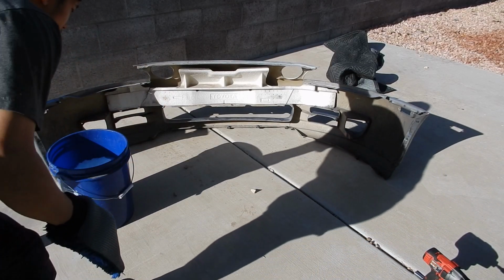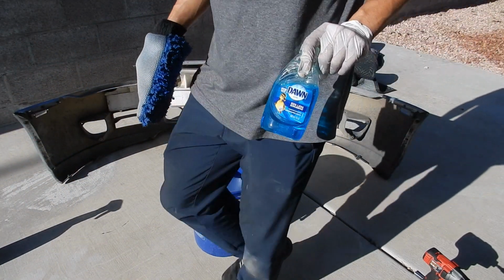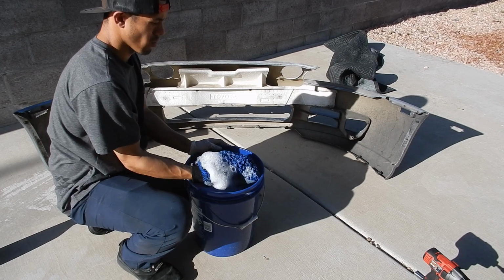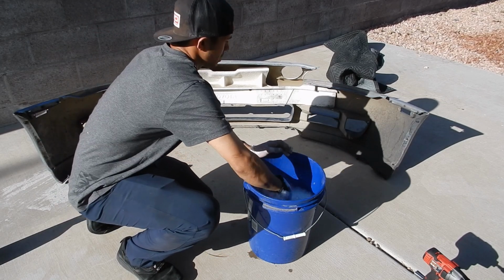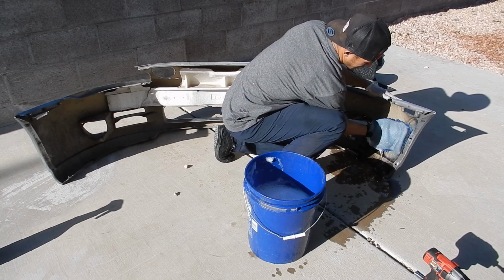Alright, so to make this as super easy and as quick as possible, I put some Dawn with some water in this, and then I'm using my wash mitt to get in all the nooks and crannies. I just want to get all of this dirt off as best I can, because this stuff is caked on there.